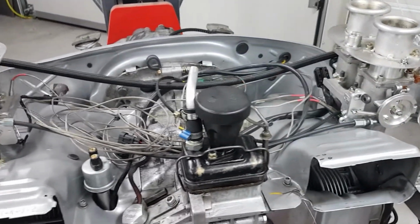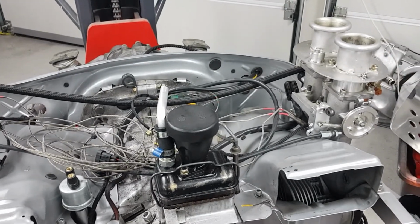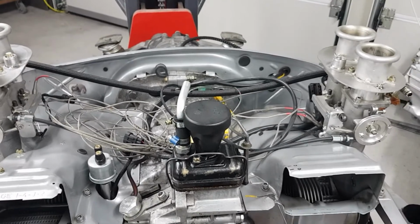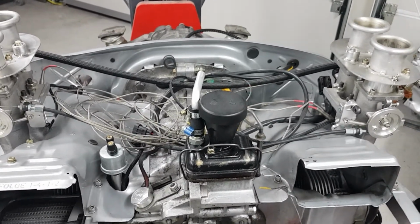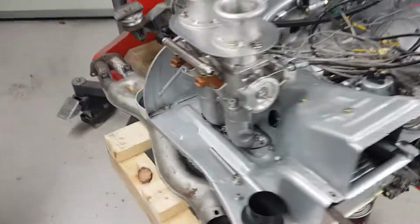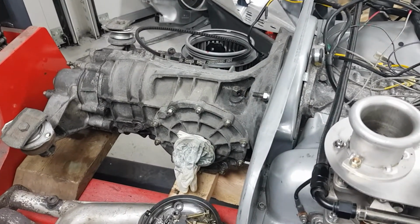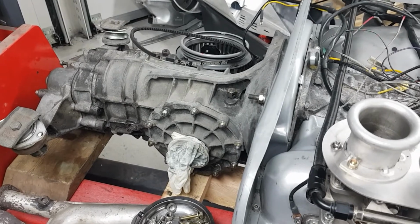The, what's it called? Throttle cable assembly, the master and slave, comes from Tangerine Racing. And the gearbox has been rebuilt by a specialist, 911 specialist here in Sweden.